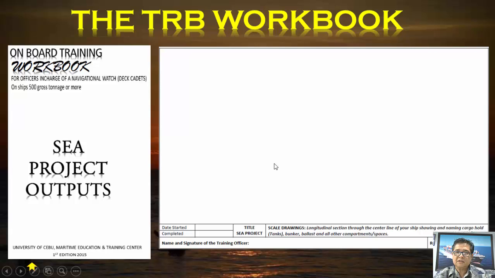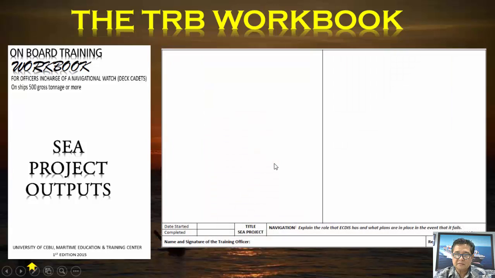So this is a sample of your page for sea project. There is already a dedicated page on your workbook where to write or draw a certain project. So just write the date started, date completed, signature of your training officer, and this is the project code, which will also be used on your monthly progress report on section 3 of your journal.